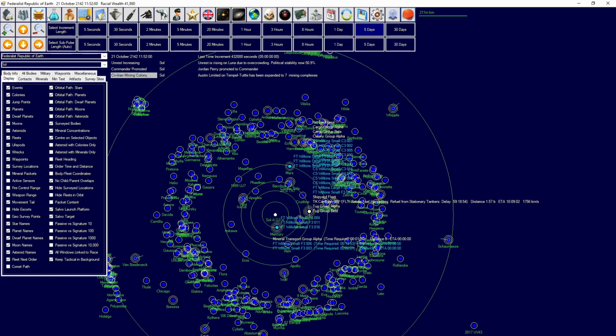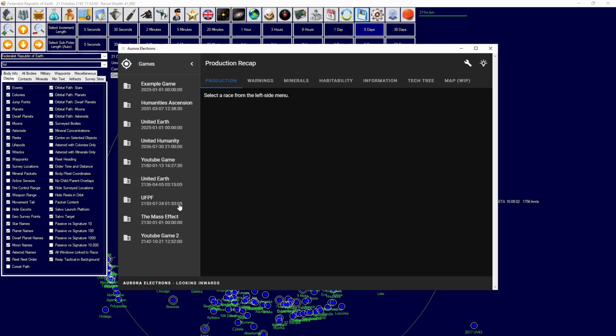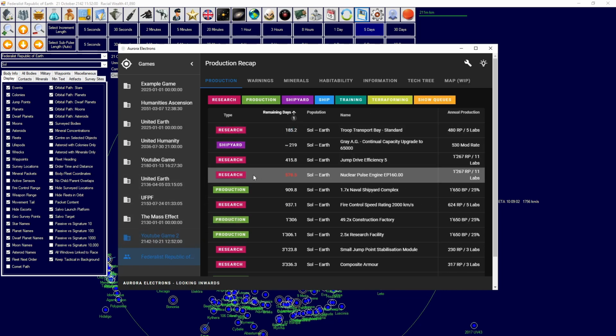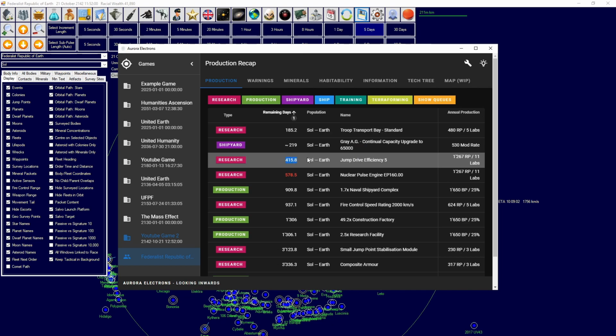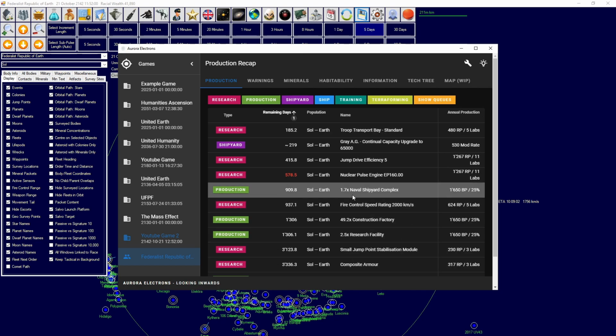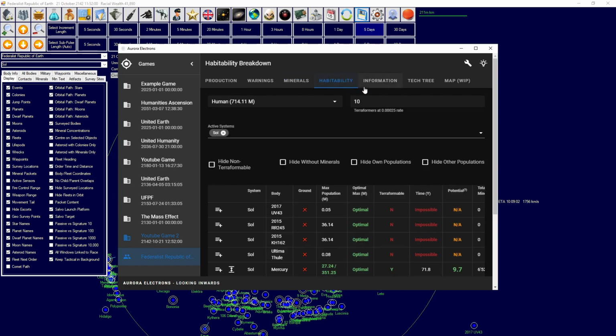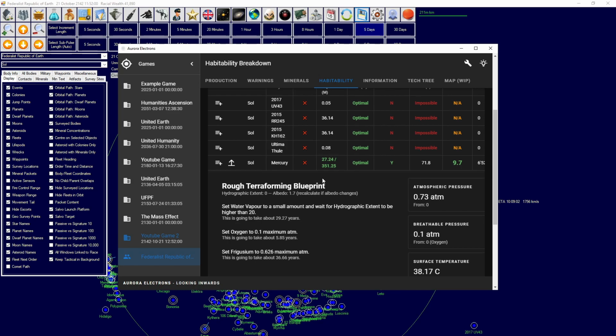Okay, let's have a look here. One thing I'm also going to do real quick is we're going to bring up Aurora electrons, as that is a very useful tool. So I'm just going to bring that up. There we go. Let's open that. And we're just going to make sure that everything's assigned correctly, make sure we've got everyone working where they need to be working at. So select our race. We have 2 transport bays done in 185 days. We have 400 days until that. Nuclear pulse driver, we're doing in 578 days. Then we got a bunch of other stuff on the way. Warnings look fine. Minerals look okay. Habitability working good. We also have the rough template for that.